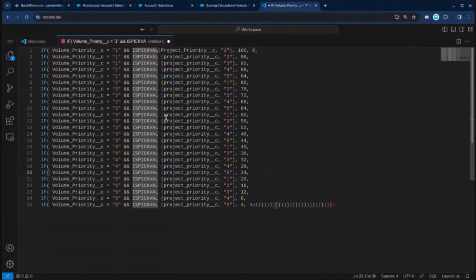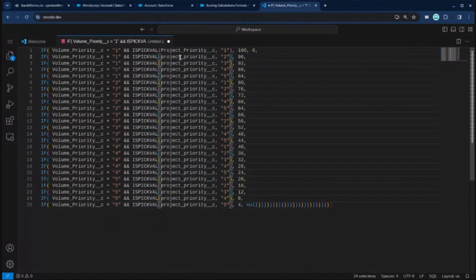Okay. So let's see, does this pattern match up? I'm going to go ahead and just get this to line up too. It'll be a little easier to read and spot any problems if they line up more consistently. So it's lining up. We want to take away the 0 there. Okay. And then this is the final else here.